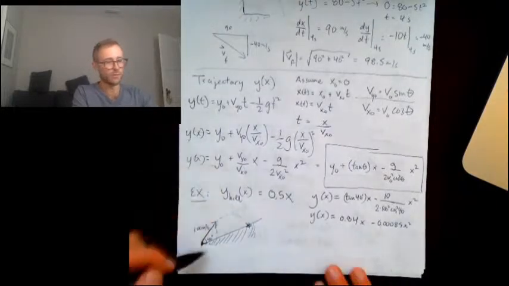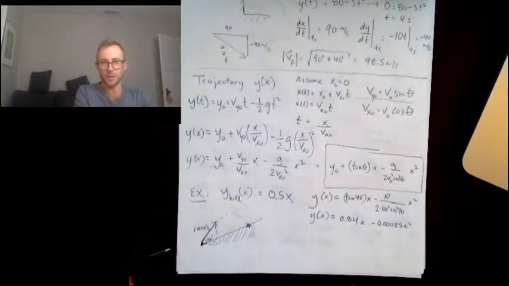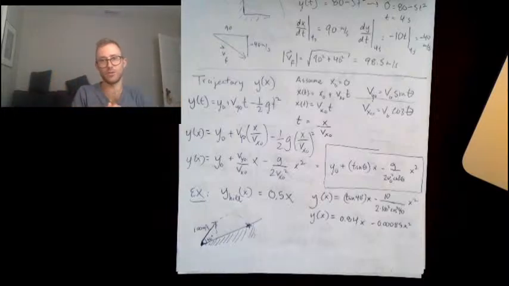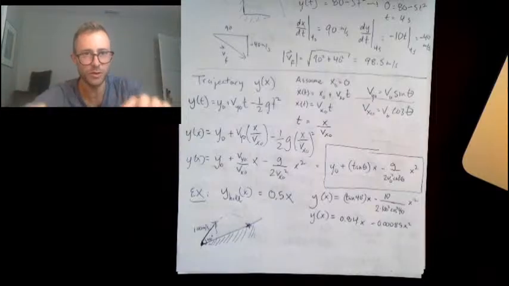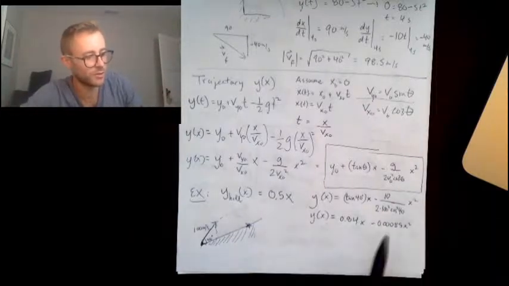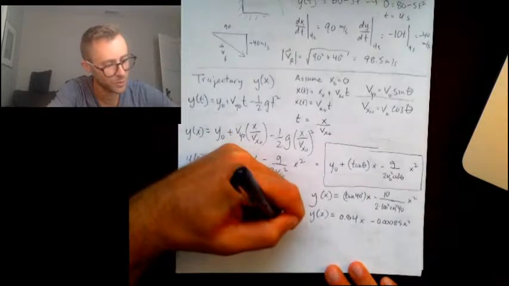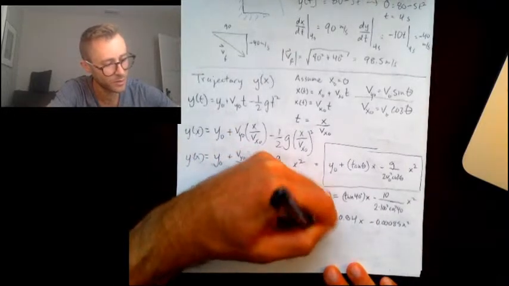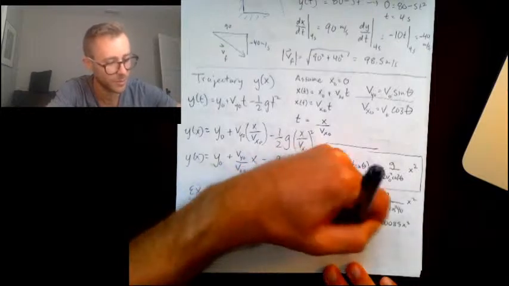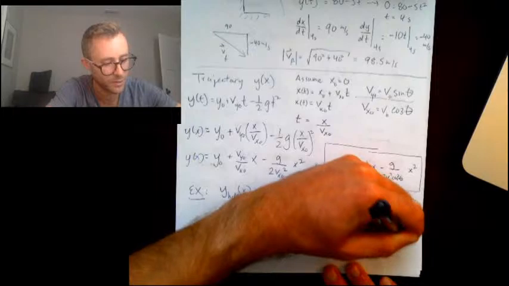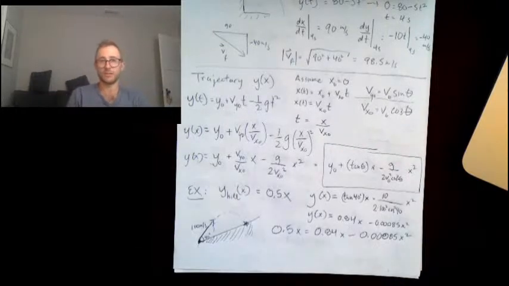So what does it mean for the projectile to land on the hill? Well, that would mean that they have the same position. Okay, so it's basically a collision problem. So we're going to set those two functions equal to each other. Now, I'm always going to give you a hill function that makes this equation solvable. Right? This is an easy equation to solve. So solve 0.5x equals 0.84x minus 0.00085x squared. That's an easy equation to solve.